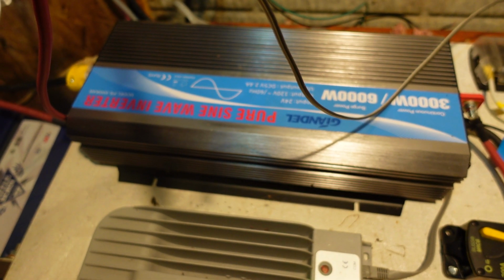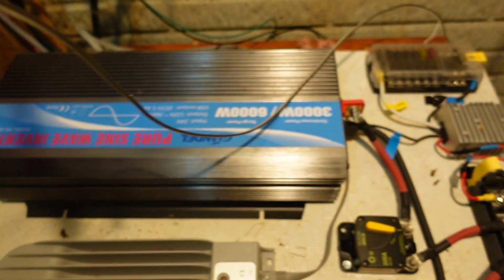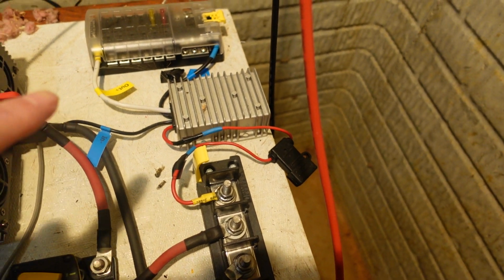He's got videos up there. You can type in 24 volt versus 12 volt. He'll explain that all to you. And back to that little transformer that converts from 24 volt down to 12 volt.